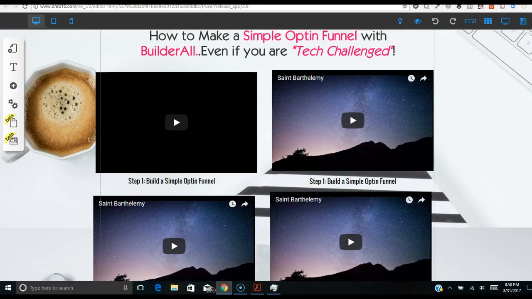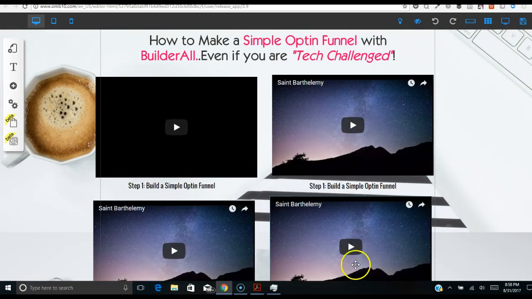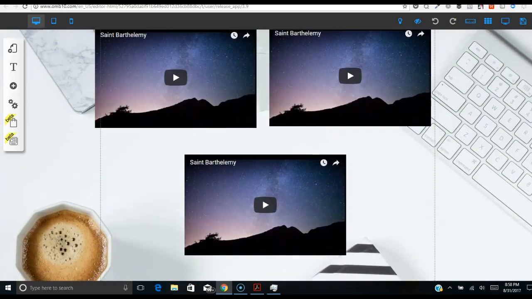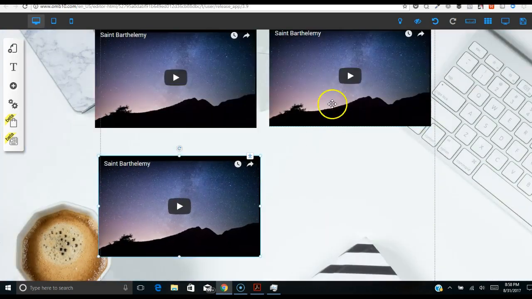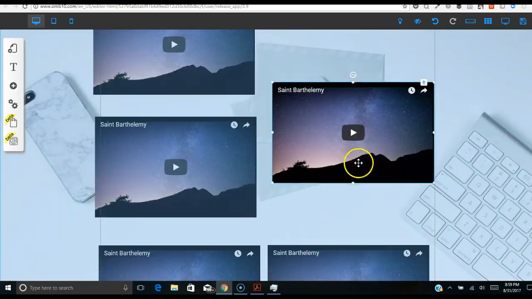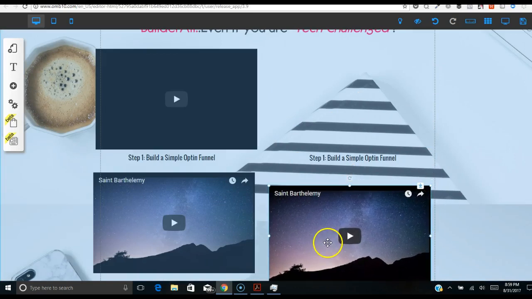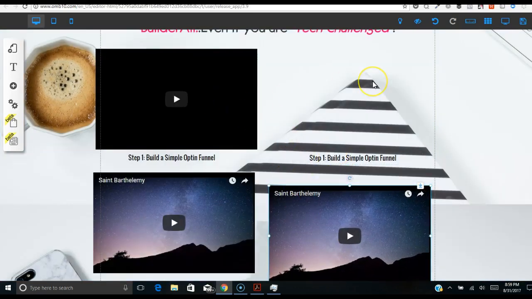So how we would do this, if I were going to use this site, for example, and this isn't a site that I'm putting videos on. Here's the one, build a simple opt-in funnel, and I'm going to be changing these and editing. By the time you get to this, you'll be actually on the site. So I can just drag these videos down here that I created. But let's say I want to add an opt-in to this page from an external platform like AWeber or MailChimp.